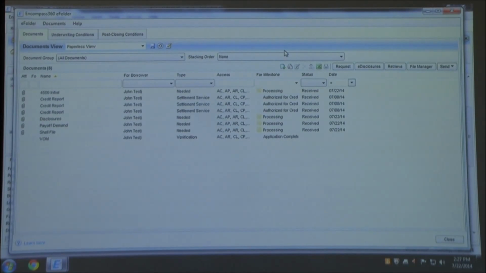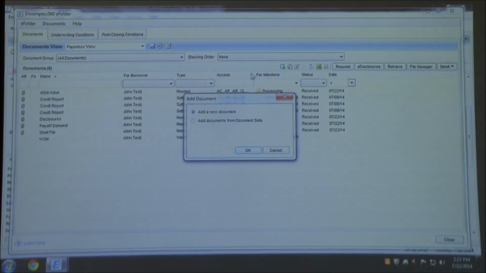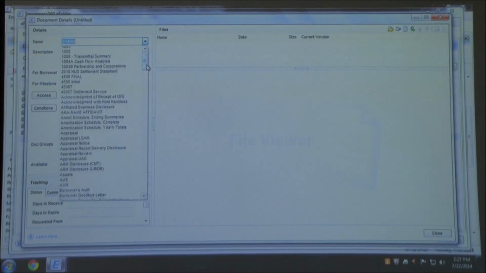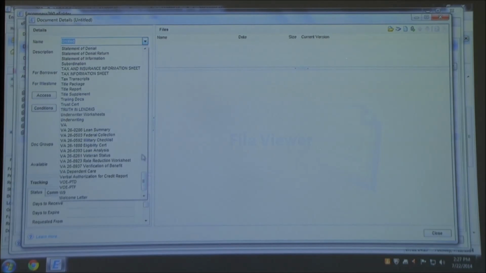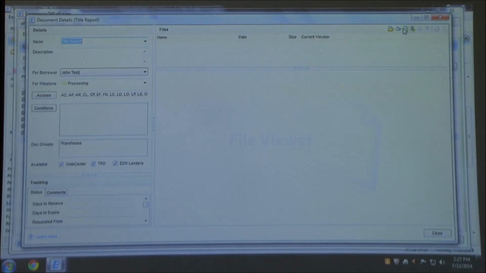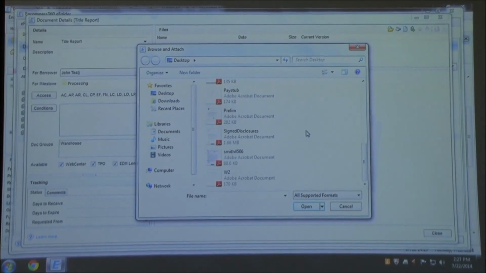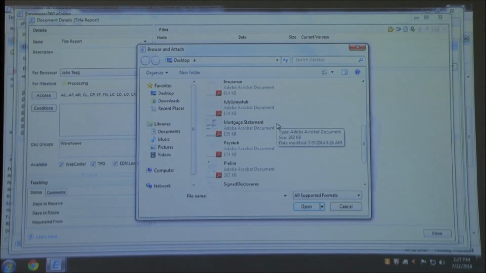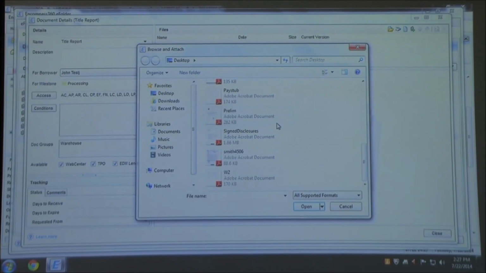At this stage, while the file's in Loan Setup and the initial stages of getting to the processor's desk, that's where you start to see other bits of information show up. One of those would in fact be the preliminary title report. So the title report will automatically show up once completed. You'll see right here it does identify itself as a title report. I have to upload this considering this isn't a real file, but what happens is when a mortgage professional locks the interest rate, it actually orders the preliminary title report.